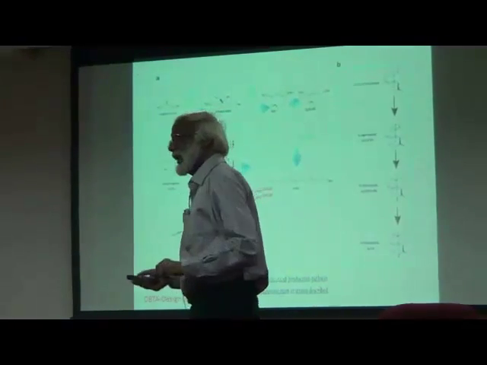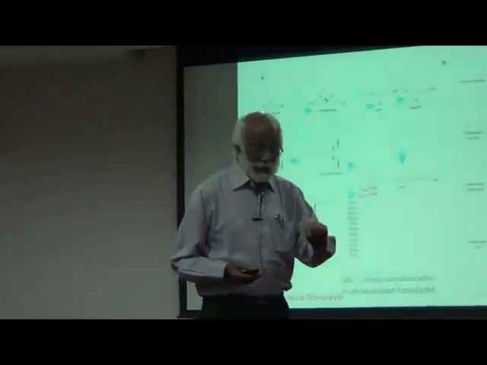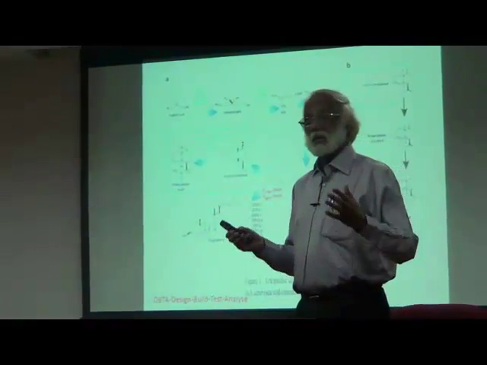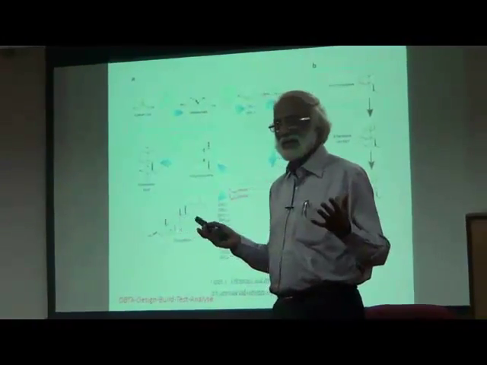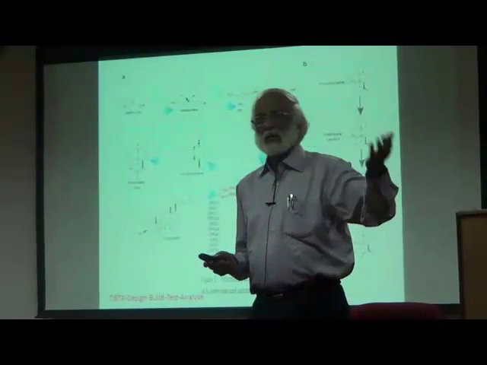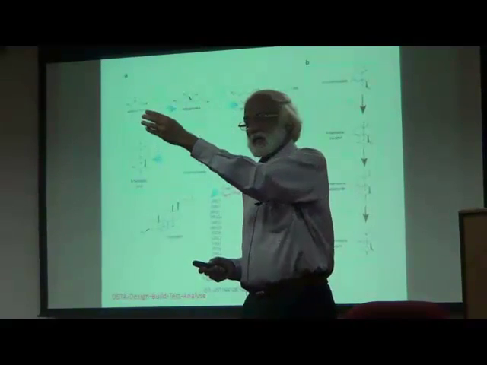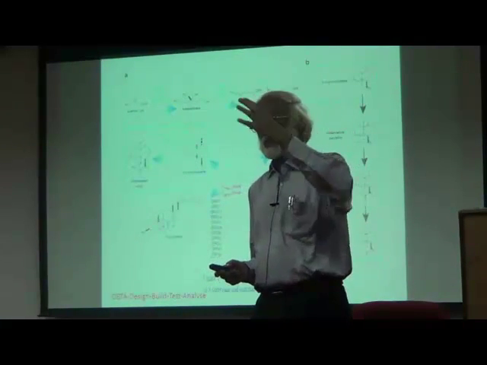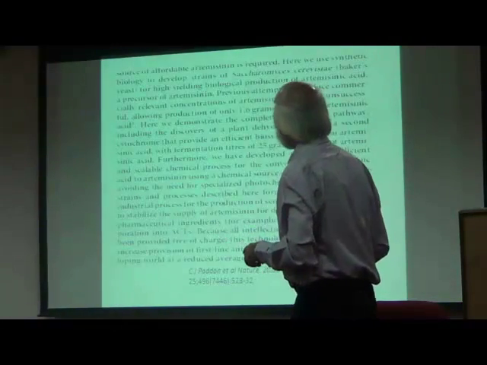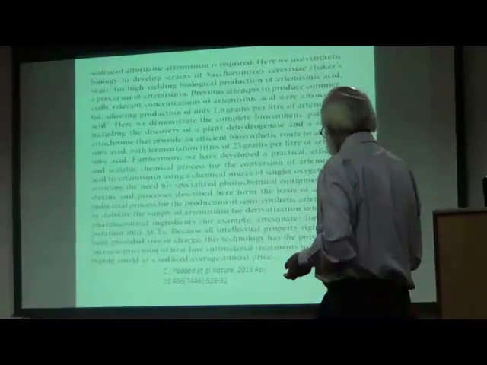But for synthetic biology, it is a great success that you have genes from different organisms and put them in one particular organism and make them work to make the molecule. So this is a circuit which is very similar to what can happen in digital electronics. There the output is different. The simple thing which even not so well educated people do: when the current passes, you get green light, blue light, after a few seconds it will turn off again, and start going. These are all on-off mechanisms. The same on-off mechanisms are being applied here. This is what they have done. They have got something like 25 grams per liter of artemisinic acid.